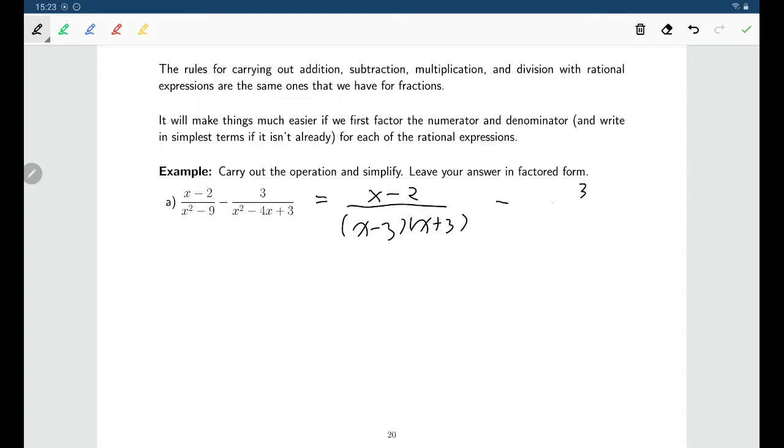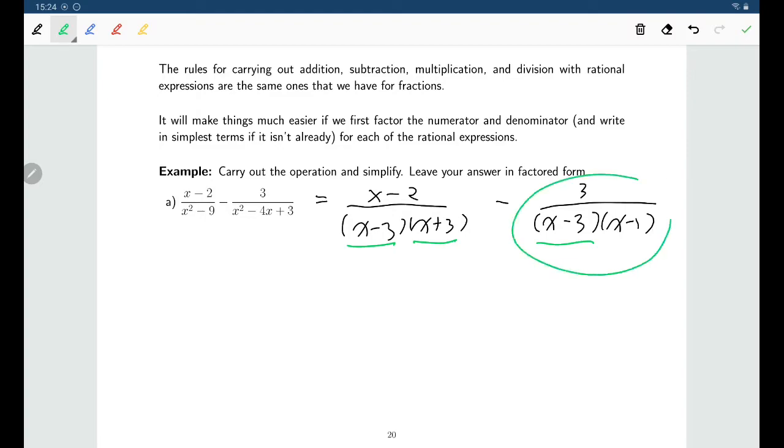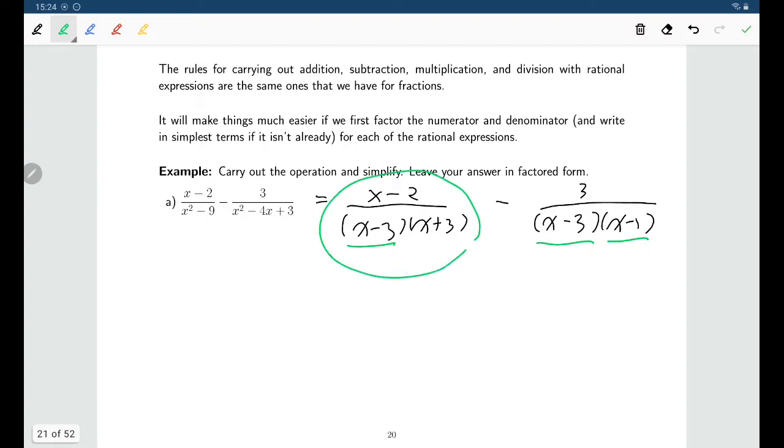And the second term, we're looking for numbers that multiply to 3 and add up to -4. That's -3 and -1. So x minus 3, x minus 1. And now I just want to make common denominators. I can see that both of these fractions already have an x minus 3 in them. The first one has an x plus 3 in the denominator. The next one needs it. So this term I'm going to multiply top and bottom by x plus 3. This has an x minus 1 that the other one needs, so this expression I'll multiply top and bottom by x minus 1.